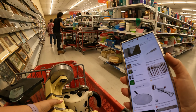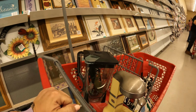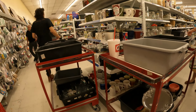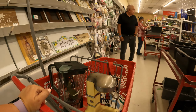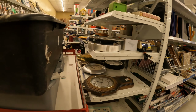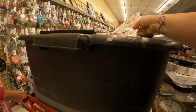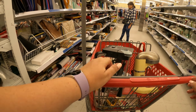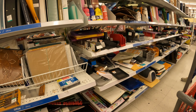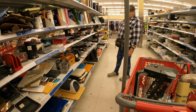Let's hold on to it. Oh, let's see. We did find a new cart here. Some old gift wrap. That might have been worth something. It was super cute, but I'm not in it for a little $5 flip. I already have a store of over 1,000 items and I want to get rid of it. So I don't want the tiny little potatoes of $5 flips that just take up space.